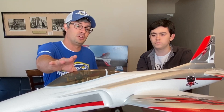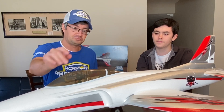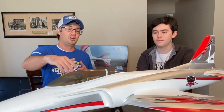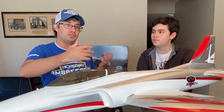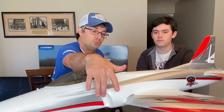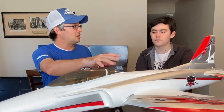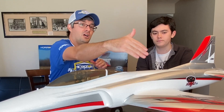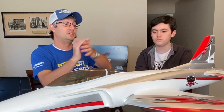The cockpit is where the pilot sits. What's nice about this Haboo is it's actually got a pilot in there. The pilot sits in the cockpit, and the enclosure over the cockpit is known as the canopy. From there back, we have the air intakes, which are unique to a jet — if it was a prop plane, you wouldn't have these. We have wings, and the wings are where we're going to spend a lot of our time today, because that's really what makes the airplane fly. It's the shape of that wing that gets it from the ground into the air.